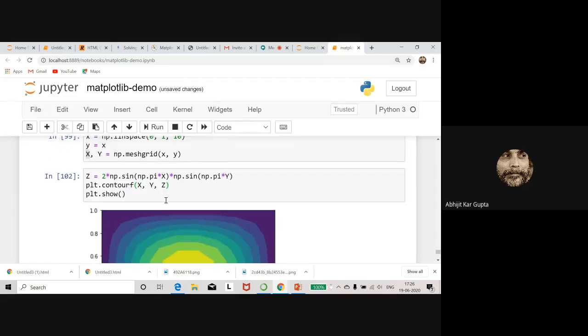Also, you can control the colors and everything you can do. But now geographers are here. They will obviously ask me, if I have a set of data collected, how can I do the contour plot? That is not so easy. I am reserving that for tomorrow. For that, I need another package which is called pandas. I'll first introduce pandas, and I'll show this beautiful contour plot with the imported data.